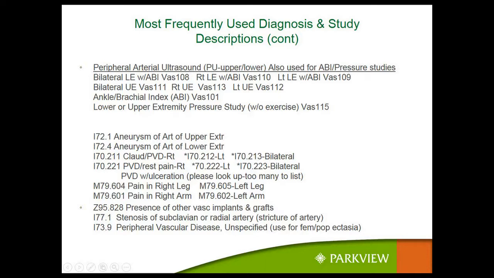And the reason we're looking at the one with the lower blood pressure is that the reason it has the lower blood pressure could be because there's a blockage in the artery to that arm. So they should order probably an upper extremity pressure study, which is that VAS 115. Let us look at the blood pressures and measure with a machine, because sometimes they'll say they got a difference and then we'll use a physiologic machine and the blood pressures are the same. And then we will go on and do an ultrasound of the arm with the lower blood pressure.